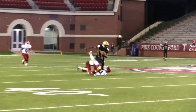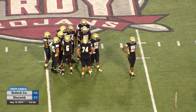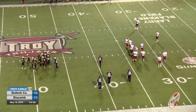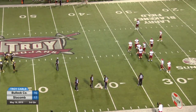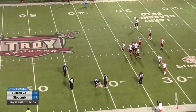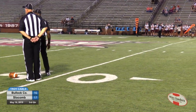Third and Hurtsboro, and they got it. How about that? And they go measure. Come on, guys. I'm going to tell you what, Wally. I gave the officials a hard time about the comeback block, but I'm going to say there's a little bit of karma right there. A little bit of karma. The old football gods kind of waved his hand down there and said, let's get this back. So I believe this is clearly a first down by about half of a football, but we'll see.